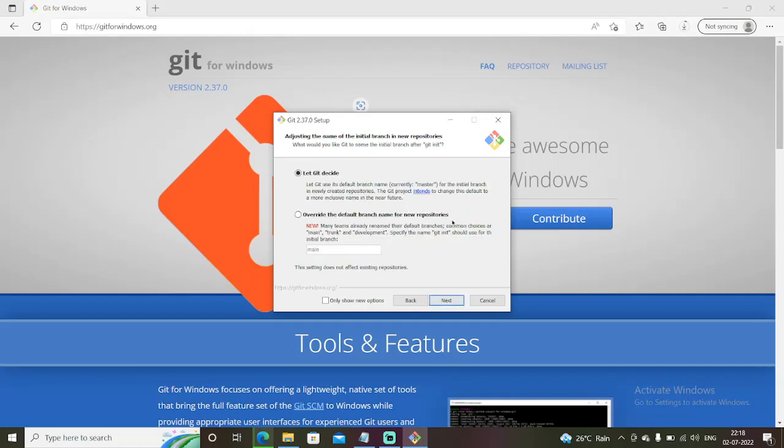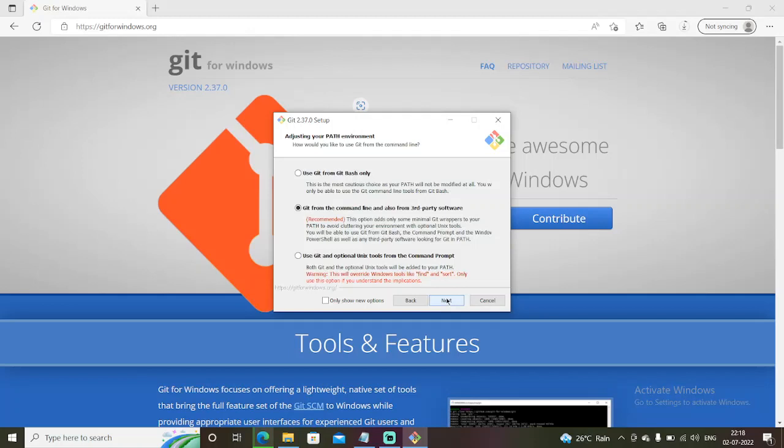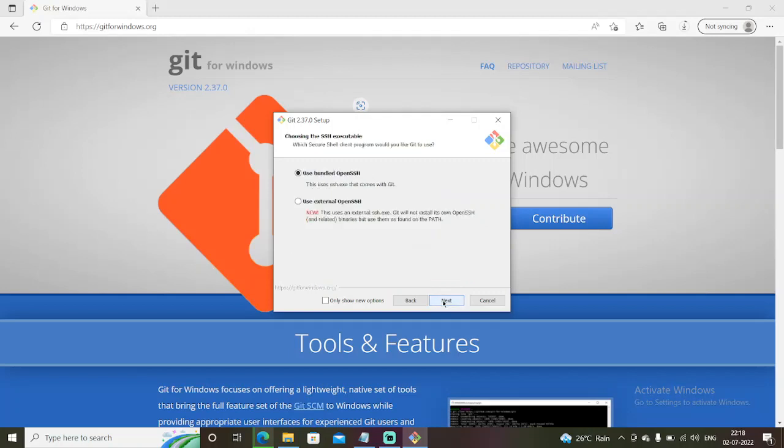Next, we have to select the repository name. We will go with the default option here. Next, for adjusting path and environment, we will follow the default. No need to check anything. So here is the option for which SSH command line interface we want to use.